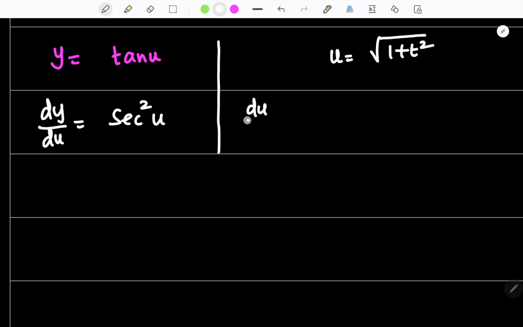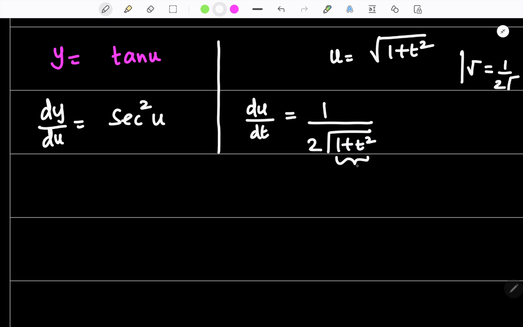Now we are going to differentiate du divided by dt. What is the derivative of root x? I told you, 1 by 2 root x, remember? So similarly here, 1 by 2 root of 1 plus t square, but then the derivative of the function inside. What is the derivative of 1? 0. What's the derivative of t square? 2t. Okay, right.